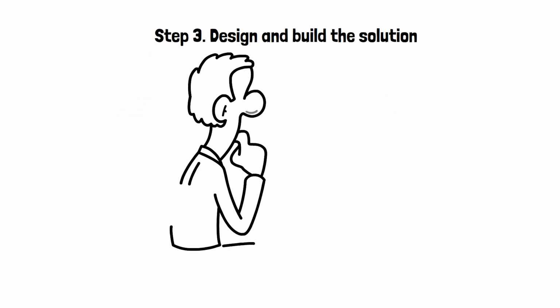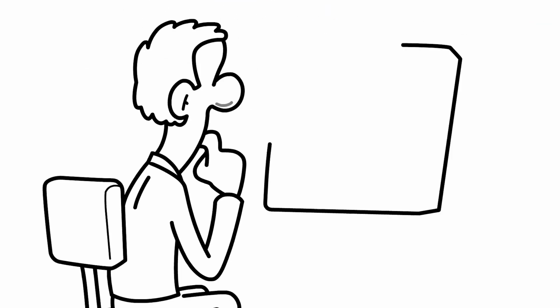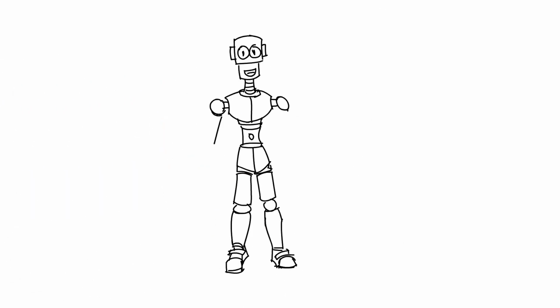We decided that the best way to do it was to create a Slack command. Imagine that you can write /search image followed by the phrase you want to search in your chat of choice, like for example Slack, Discord, Microsoft Teams, Telegram or WhatsApp, and the bot will give you some images that match your phrase. So now let's talk about the actual architecture of the solution.